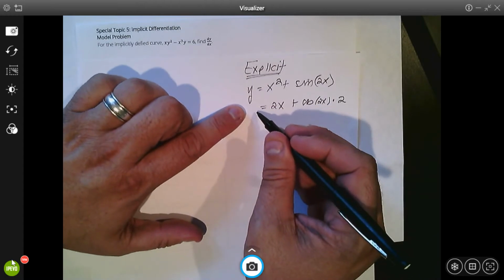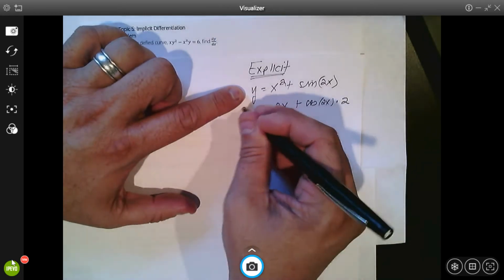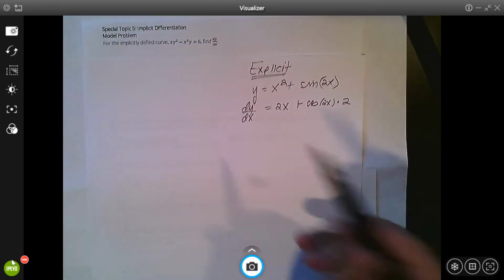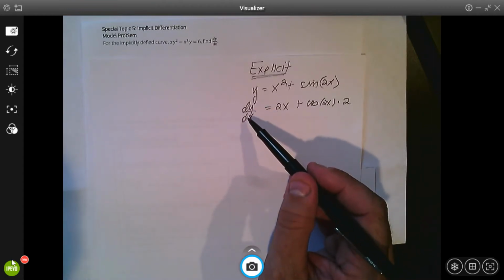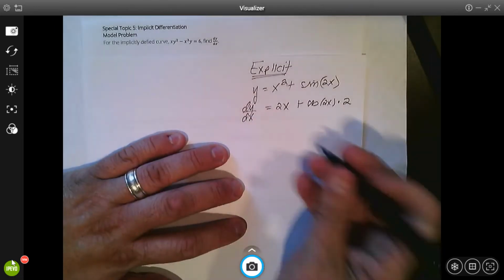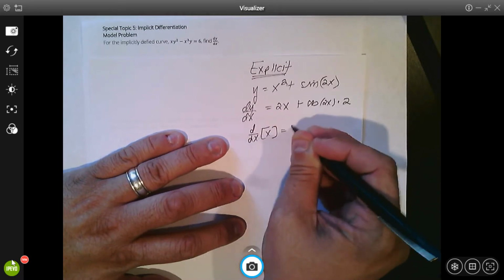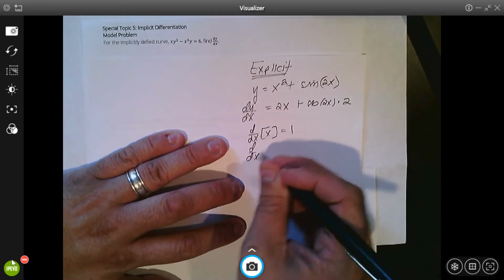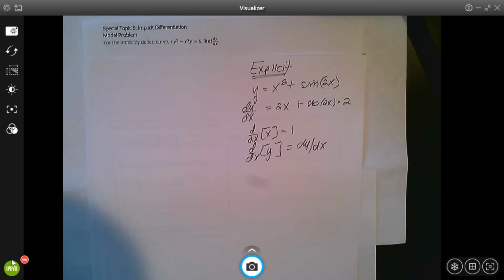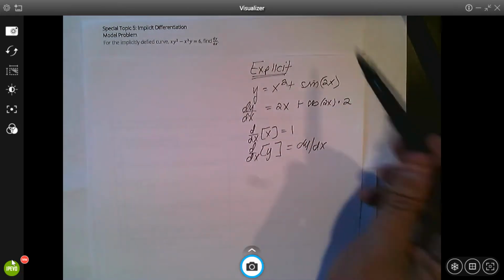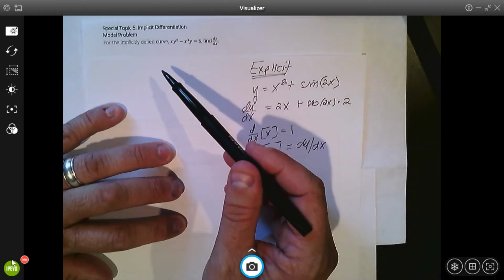But what do you write on the left? You write down the derivative of y, which isn't 1. You would write it's dy dx. This is a measure of how y is changing with respect to x. So we want to be really careful there. We did it, but we almost did it automatically. The derivative of x with respect to x is 1, but the derivative with respect to x of something like y is dy dx. It's this idea from explicit differentiation that we're going to need, and we're going to need a lot with implicit differentiation.